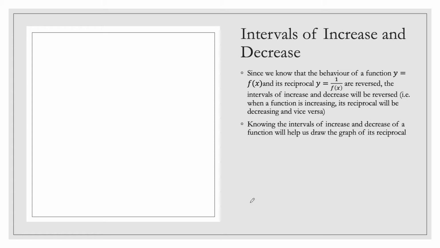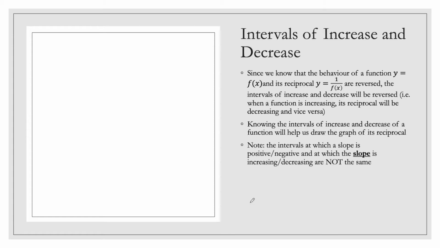So the next point I will make has more to do with the textbook work. Some of the questions in the textbook talk about intervals of increase and decrease, and then they specify the difference between that and intervals of positive slope and negative slope. So just so you're clear on this, when the textbook talks about intervals of positive and negative slope, that's different than looking at the intervals of increasing and decreasing slope. So I'll give an example to clarify the difference between positive and negative slope intervals and intervals at which the slope is increasing or decreasing.